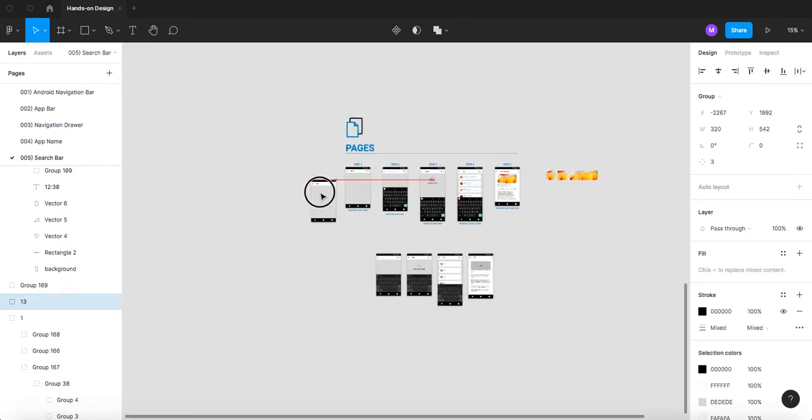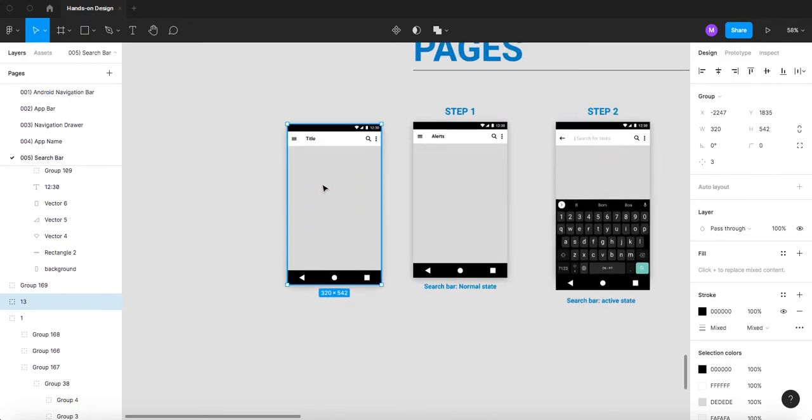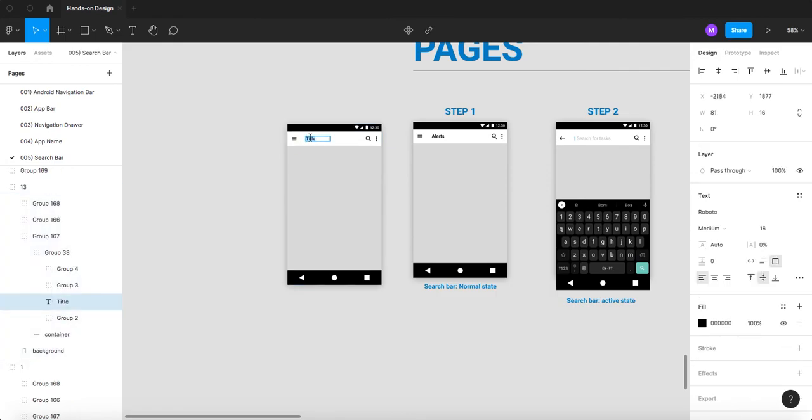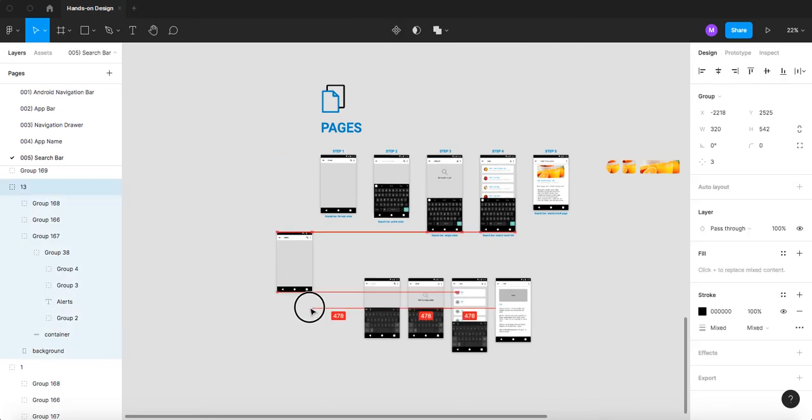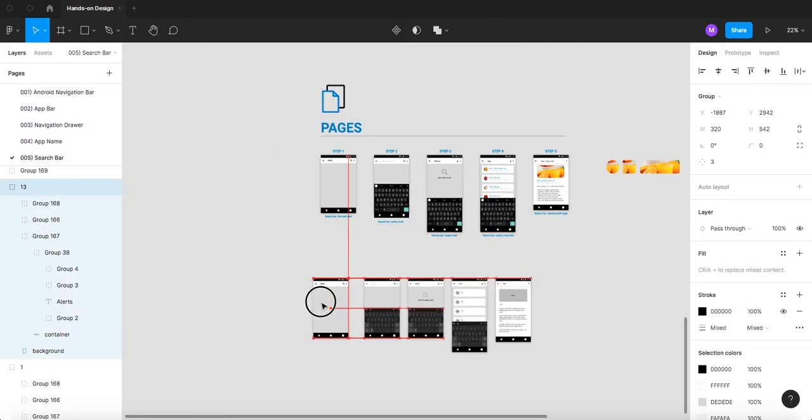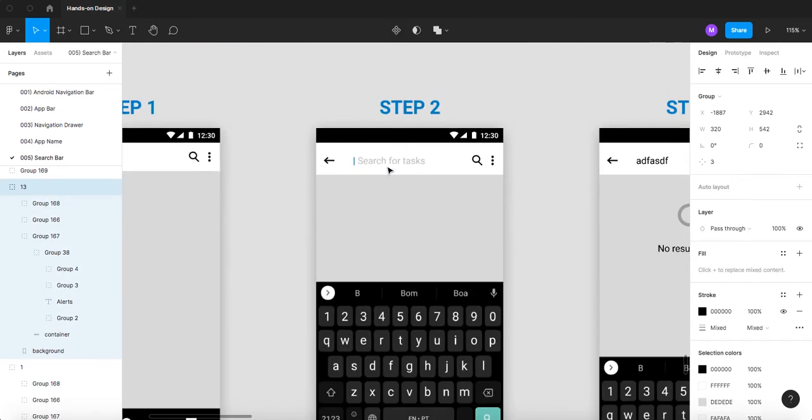So let's see. Let's put beside. The first one, I'm gonna call alerts. Just this. Go back to your place. Good boy. The next one, we have this search for tasks.